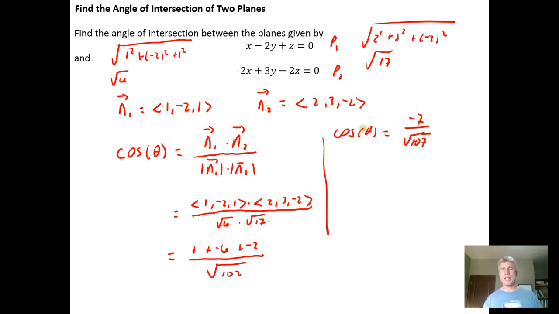And if we needed to find the angle, then we would just take the inverse cosine, or arc cosine, of both sides to get the angle we need. This, of course, could be approximated using either your graphing calculator or GeoGebra. Then you would just need to make sure you were in the correct mode, radian versus degrees, depending on how you needed the angle.